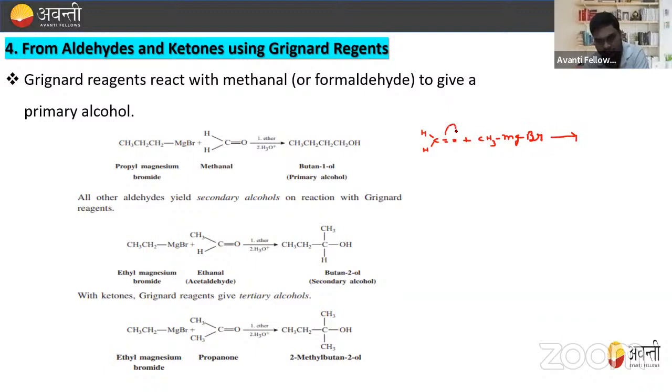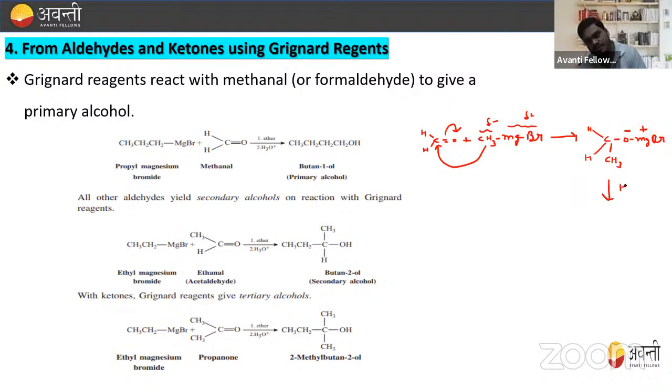We know that O is more electronegative than carbon, and it tries to shift the electron of this carbon. Similarly, the carbon has a partial positive charge. So here, this acts as positive, and this CH3 acts as negative. So this behaves as a nucleophile. So it tends to attack the carbon. So what will form? Basically, this will form CH3, this is C, and this CH3 will attach to here, and this will be OMgBr, right? This is OMgBr.